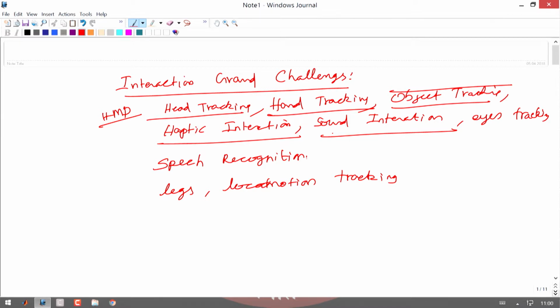The gadgets are very big, but without adding much inertia to the legs or restricting your motion, how do we give an immersive effect of locomotion? That is a challenge. So, you can see that there are many more interaction challenges. Apart from these interaction challenges, there are other challenges.